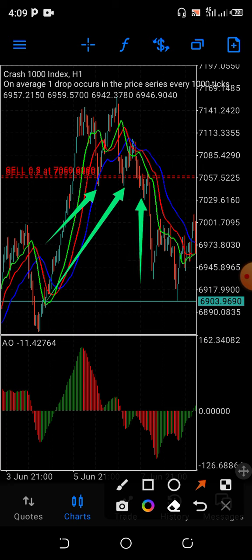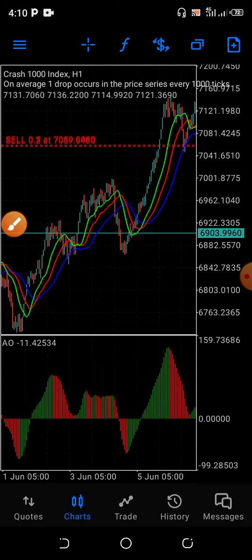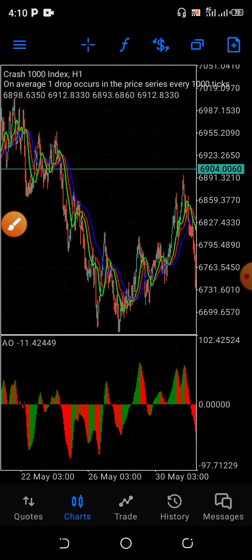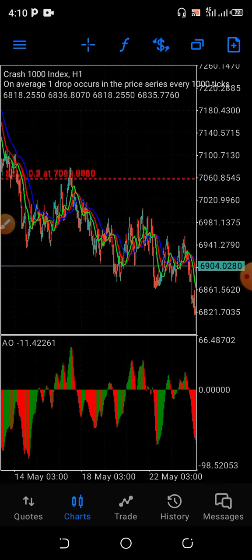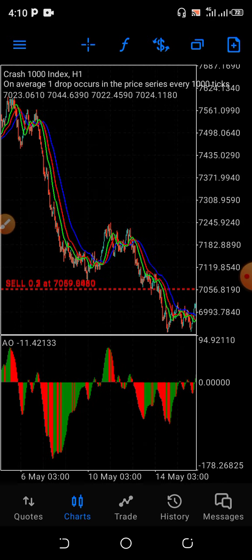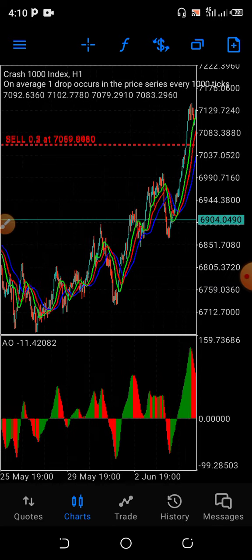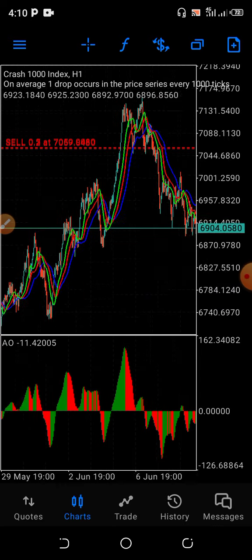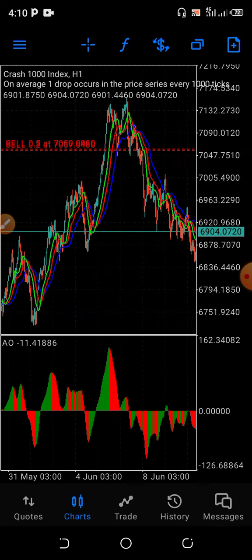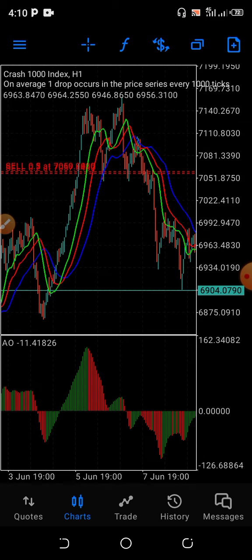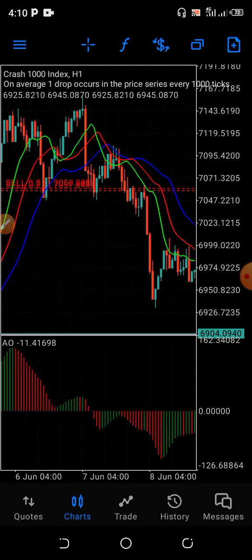Now let's take a step backward. Let's see this place. This is where I entered the trade. Let's see the trade. Look at it now. Now that you can see this thing, let's zoom small. Now that you have seen this, how did I know that this trade was going to go down?